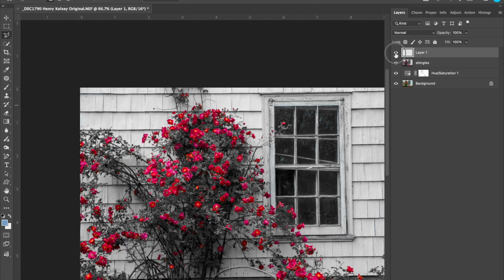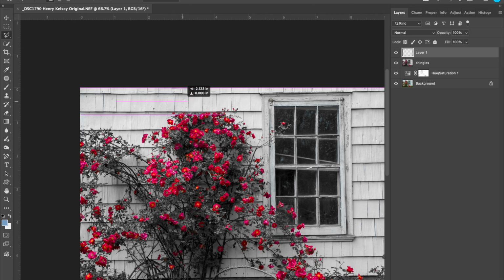Whatever tool I have, if I press the Command key, it gives me the move tool. And I'm just going to move this over, following those guides. And I'm going to stop about right there. This looks pretty good.